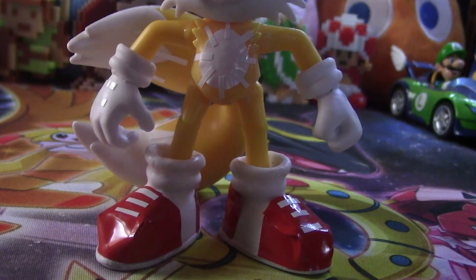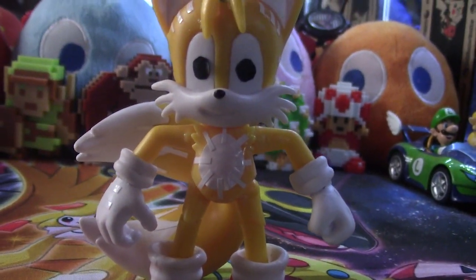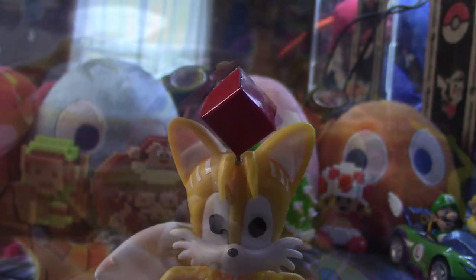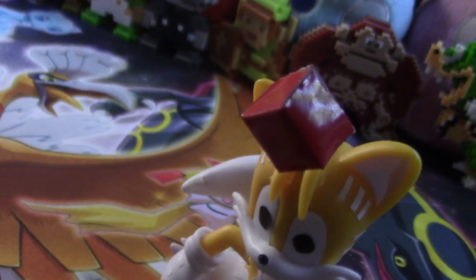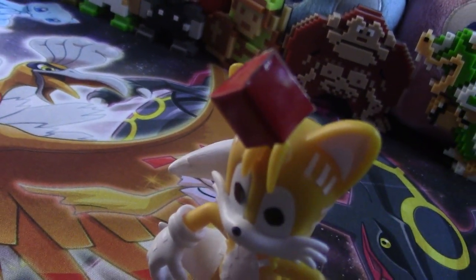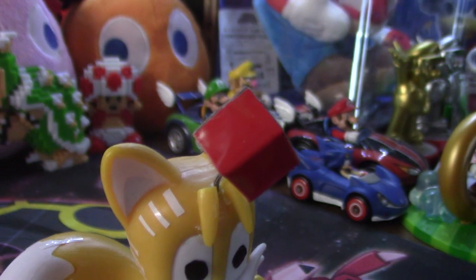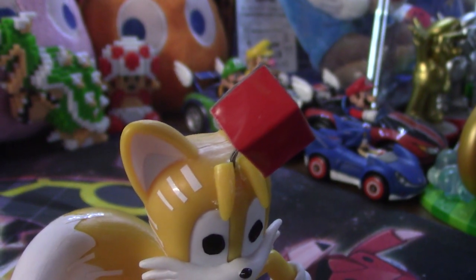But yeah, just like SA2 Sonic, this is all vinyl. But I think it kind of works here. I rubbed off his paint, then put all the pieces on, including a bunch of little strands to simulate stitches. Then I cut off his bangs and used two of them to make the little two tufts of hair he has, and then added the gem. I think the gem actually looks pretty good, and I genuinely do not remember how I got it this cube-shaped. In fact, all I remember from making that was me struggling to make it look cube-shaped.